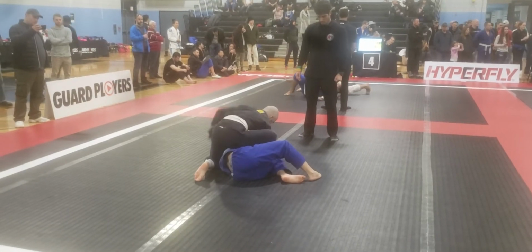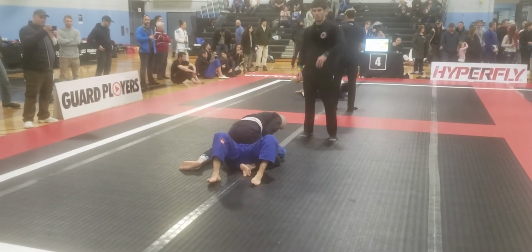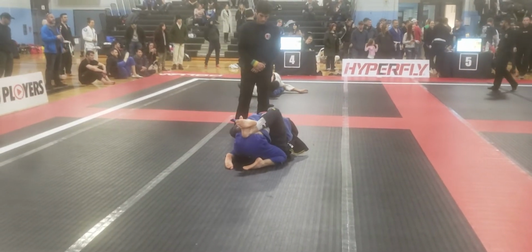Grab the leg if you have the collar. Take your time. Work your choke. Creep up that high mount. Triangle's there when you shoot the sound back.